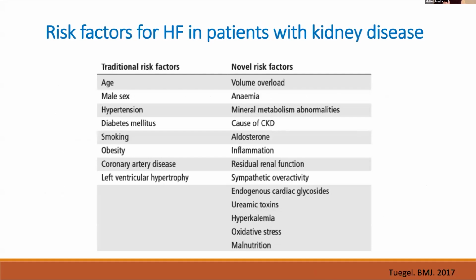Narrowing in on the question of, are there kidney-specific risk factors associated with heart failure? There are the traditional risk factors that we think about, like age, male sex, hypertension, diabetes, et cetera. But in our dialysis patients specifically, volume overload is complicated in the context of their end-stage kidney disease. Things like electrolyte derangements, uremic toxins, et cetera, are also identified as novel risk factors in this population. What's interesting about this table is that these are risk factors that are also implicated in the progression of kidney disease to ESKD, and loss of residual renal function as well.